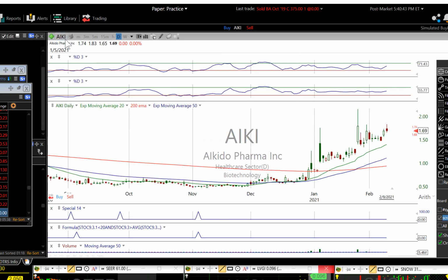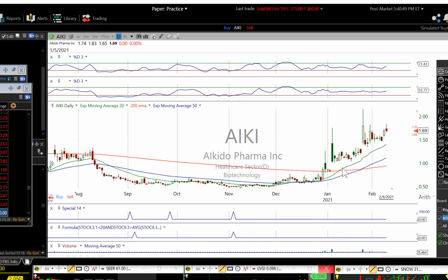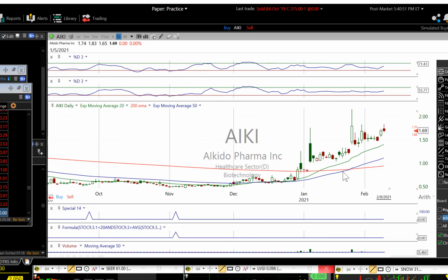AIKI. Again, back here you can see Flatline and where these things are really starting to come alive in January and February. All these micro penny stocks, we'll really call them a penny. If they're under $1, we're going to call them a penny. And we can see how these all started to move in January. These were what we all had right before they were moving. They're all Flatline setups.